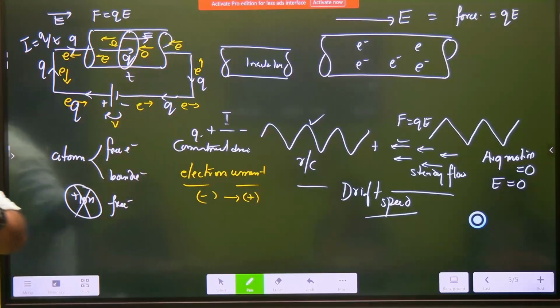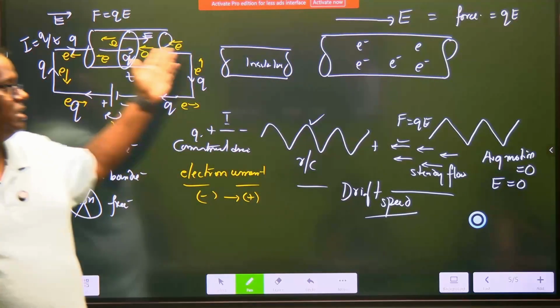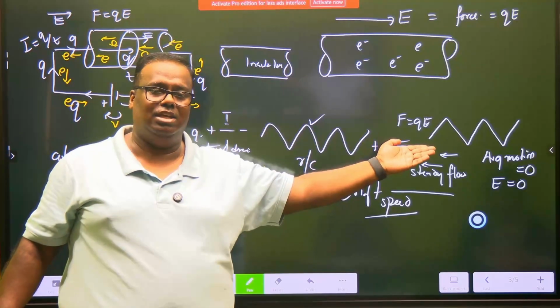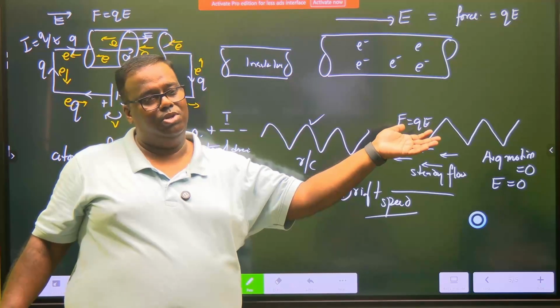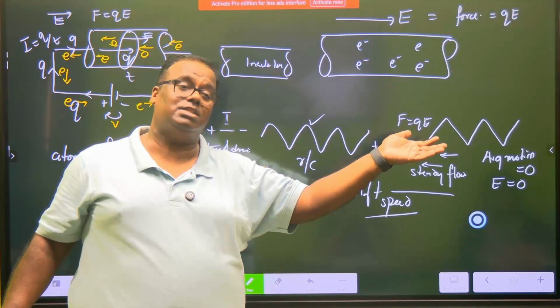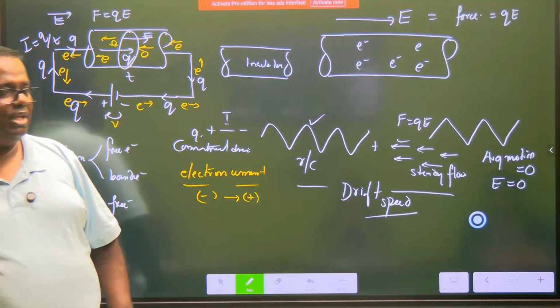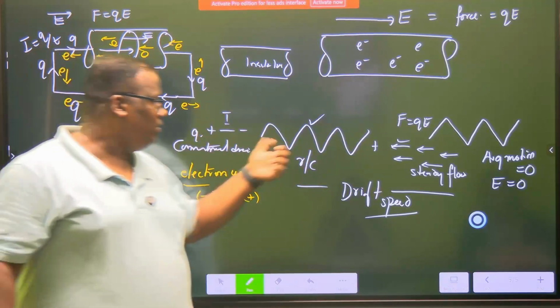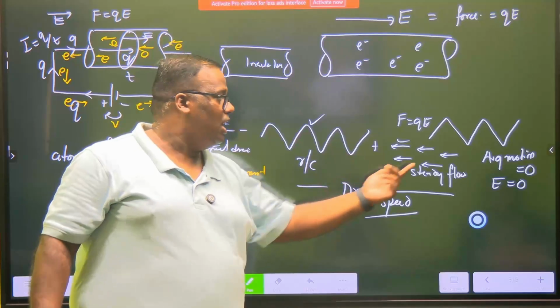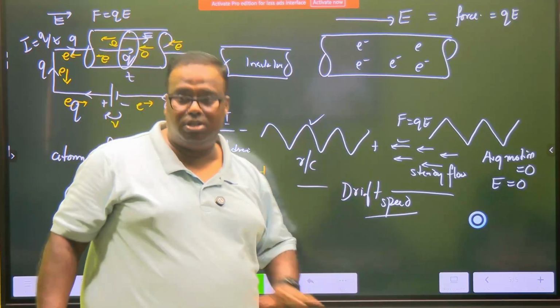So my electrons, when they sense this electric field, they sense a force which is QE. But a force will always bring acceleration in you. But you're not supposed to have acceleration because you're supposed to have a steady current. So how do you nullify the acceleration? The electrons are not going to have a very clear path to go. They will have random collisions in either direction and also the steady flow created. As a result, the combination of both will give them a drift.